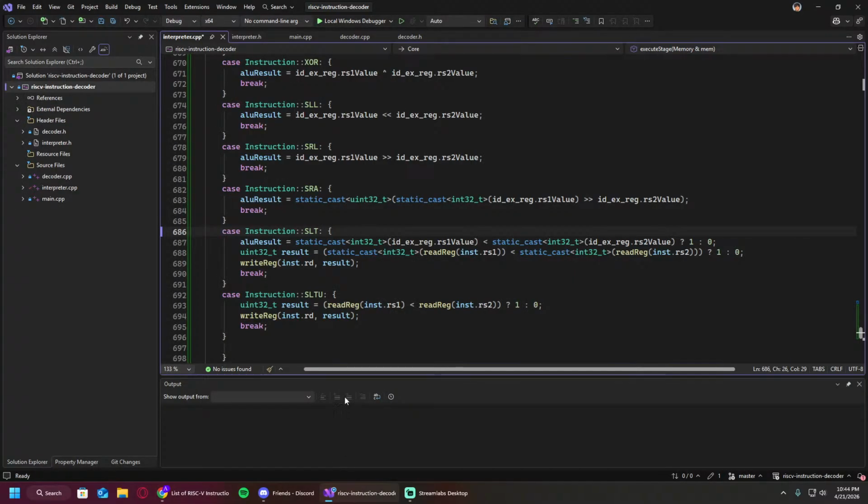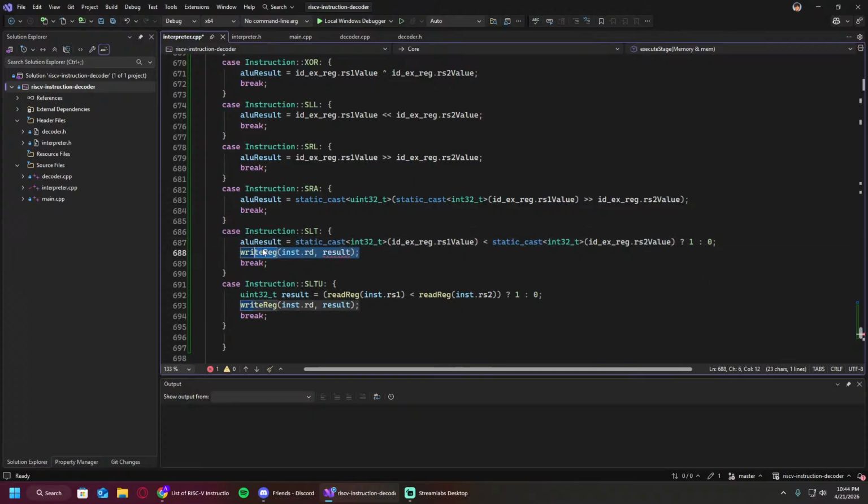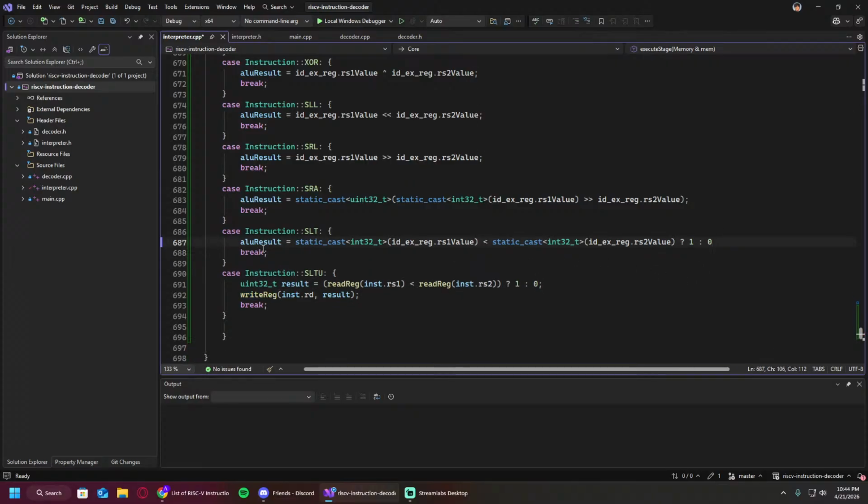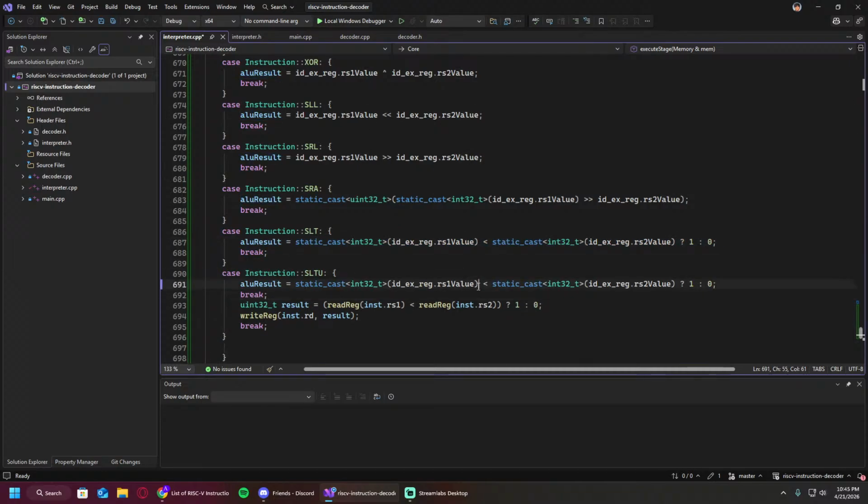I think we need to static cast it back though, right? No, we don't. No, we don't need static cast back. I think it should just handle that perfectly. Get rid of this as well. So that's an unsigned. This is literally just this, but just get rid of the static casts.